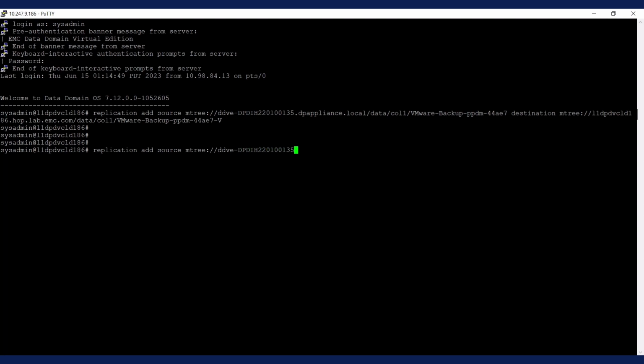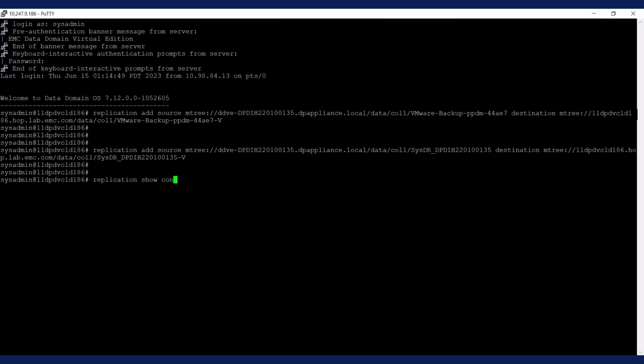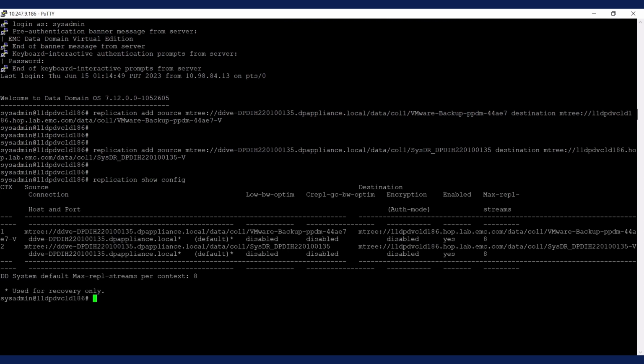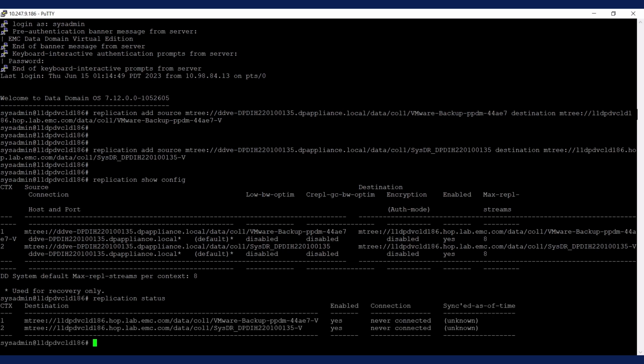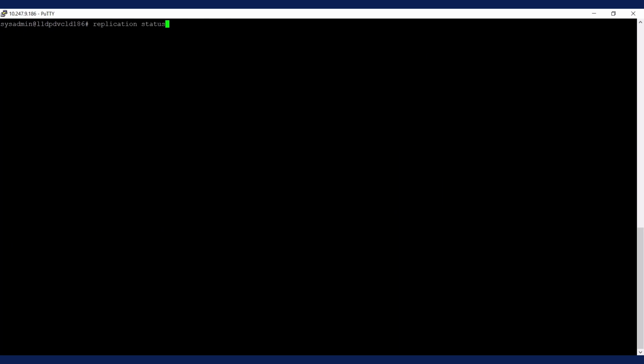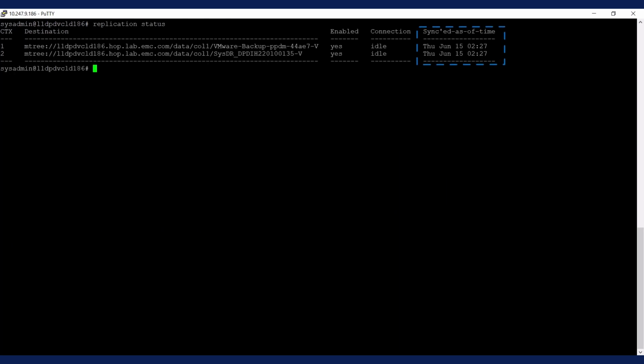Set the source as the server DR storage unit on DM5500 and the destination storage unit on the Vault DD to the same named storage unit and include the -v suffix. Because the source replication contexts are pre-initialized, that is, both policy and server DR storage units on the DM5500, the context is synchronized automatically. This can take up to 15 minutes.